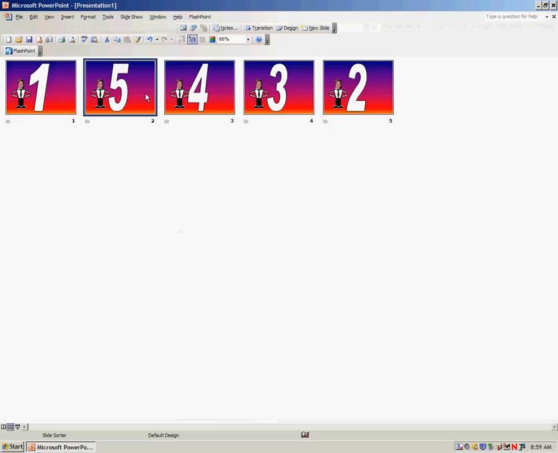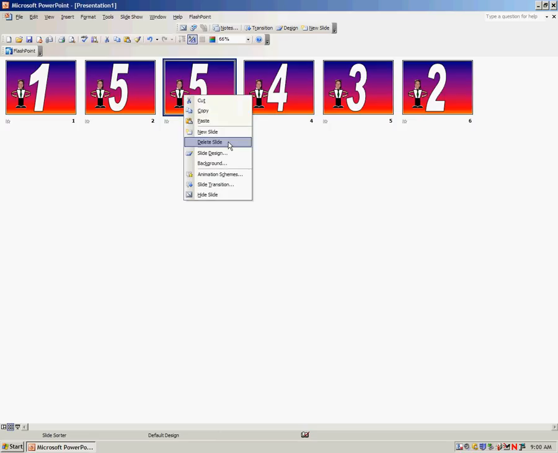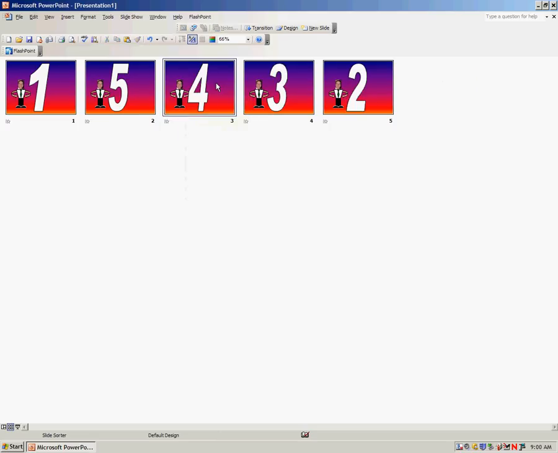If you like a slide that you really want to keep, you could simply copy a slide and paste it, and you'll see an identical copy of that slide appear in your presentation, which you can then move wherever you want. And so copying, adding, changing slides from one order to another can be quite simple. If you have an additional slide that you don't need anymore, you can simply right click on it and say delete slide. And so reordering slides can be very easy just by dragging them around.